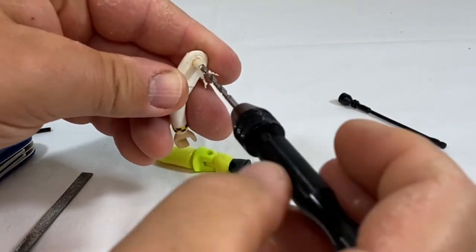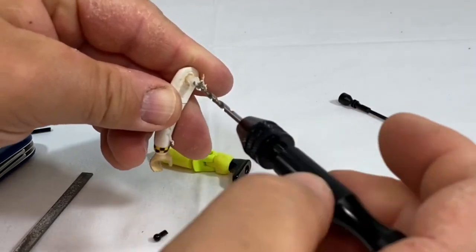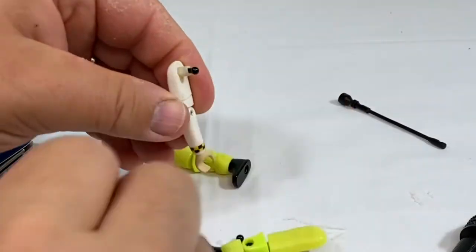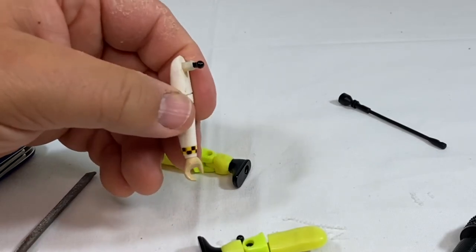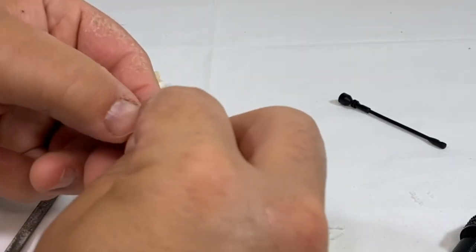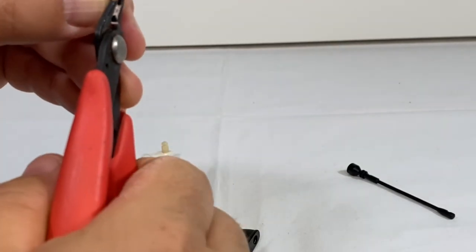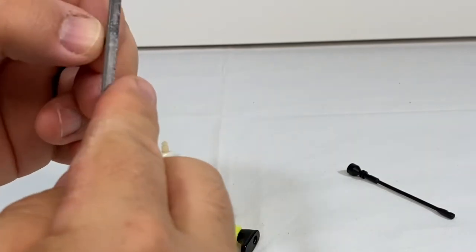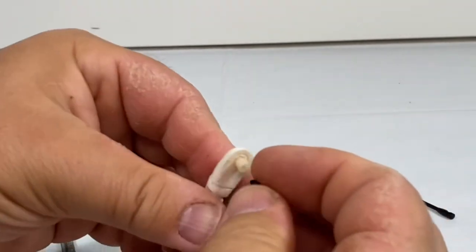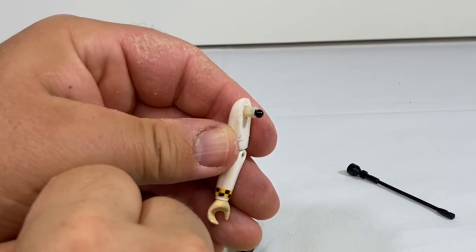Now my drills with this pin vise I bought, I don't really have the correct size that these antennas are. They're kind of like in between two sizes I have. So that's okay. I'll fill the gap with crazy glue, and it'll allow me to adjust the peg that I'm making. Without doing any more modification to the pin, I'm just going to glue it in there like that and see how it works. If it doesn't work, like I said, I'll cut it off and I'll start with something else. Again, flushing up that end. And there it is.